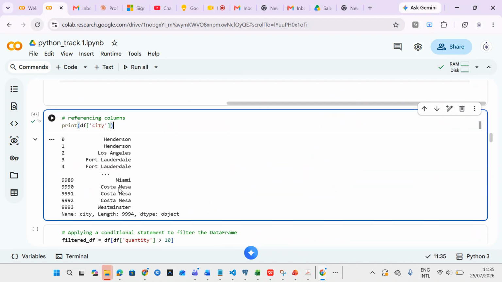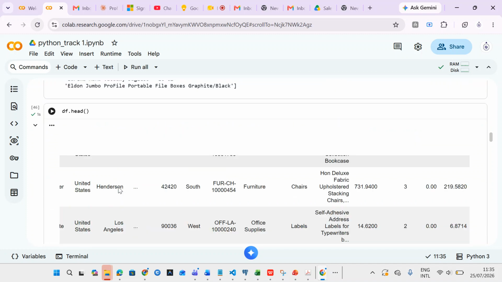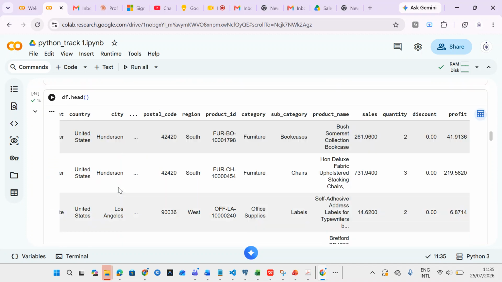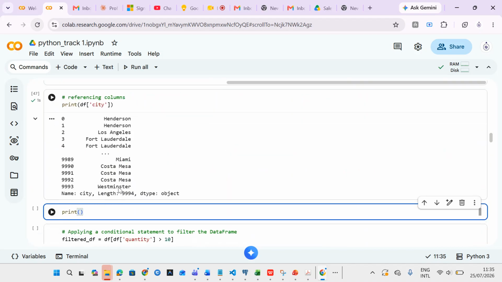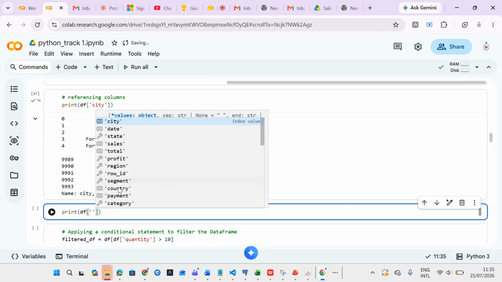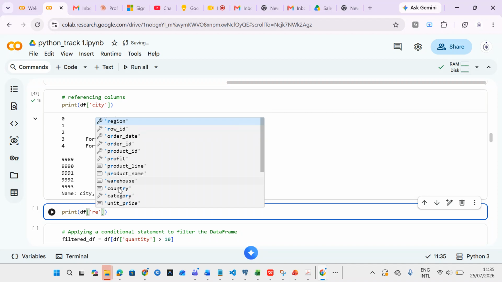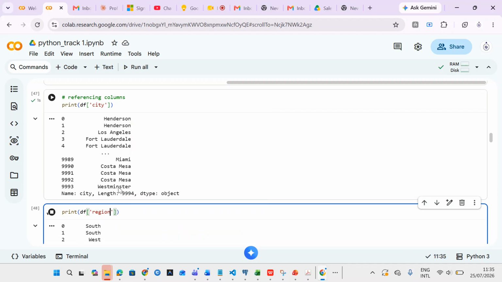Just like that. You can reference with the name of the region, just like that.